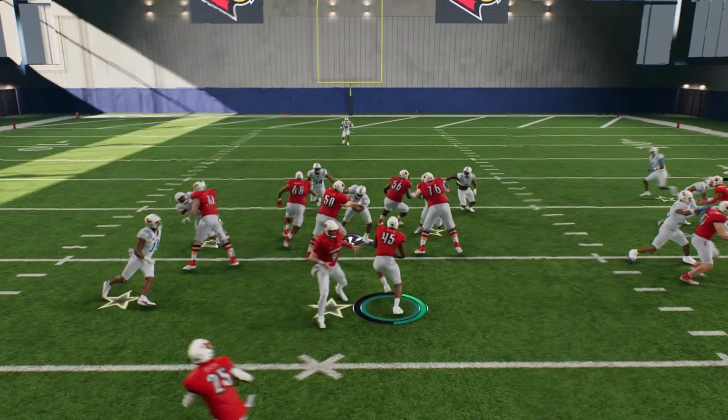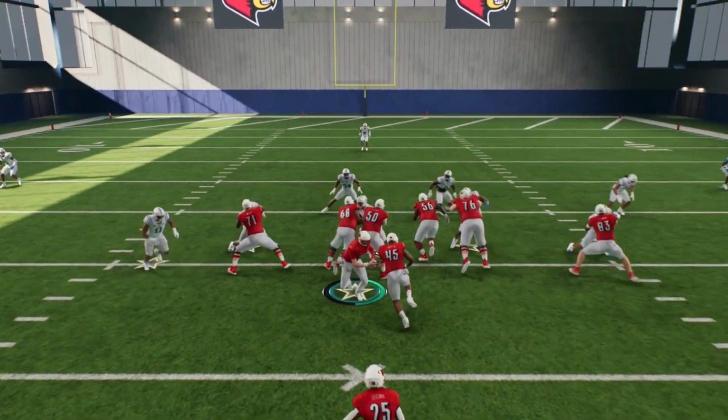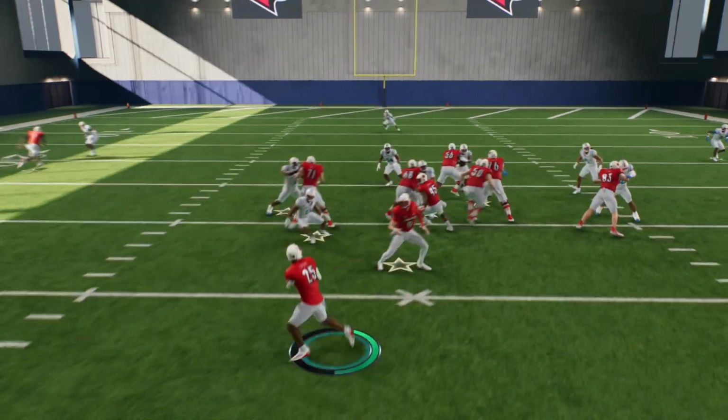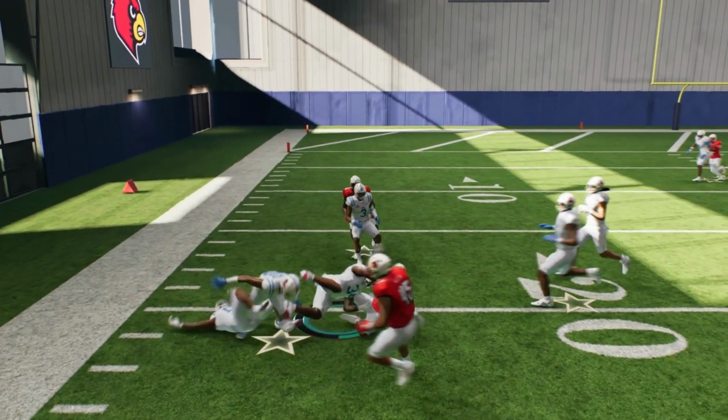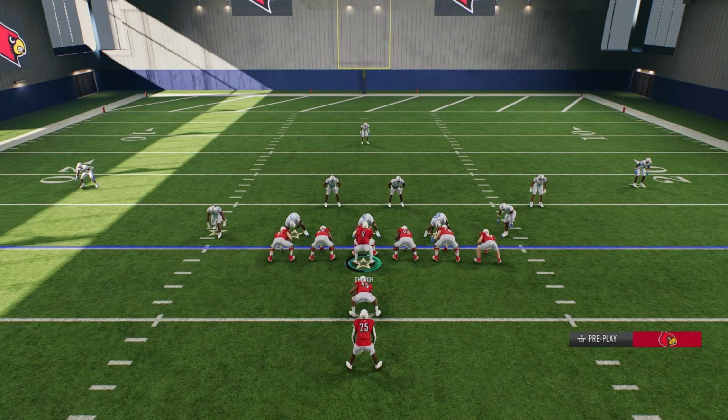Once the defense starts keying in on it, you mix in fake fullback dive flip. It looks just like the dive, but instead, you flip it outside for a big play. By pairing these two plays together, you force the defense into a no-win situation. Commit inside and get burned outside, or stay wide and give up easy yards inside.